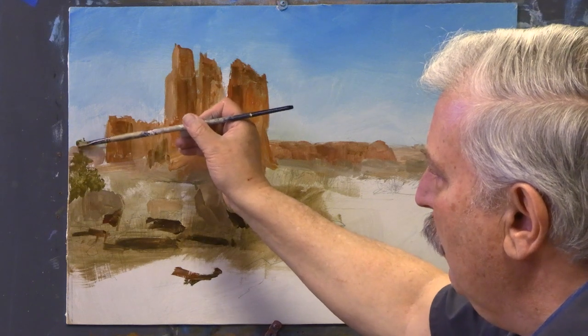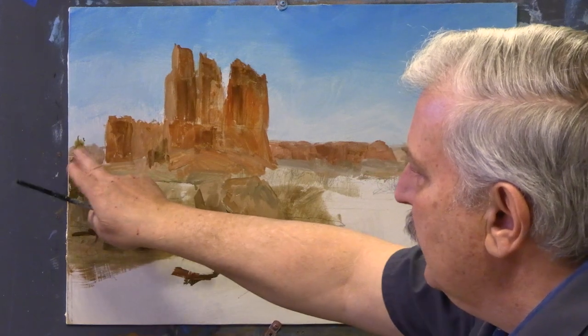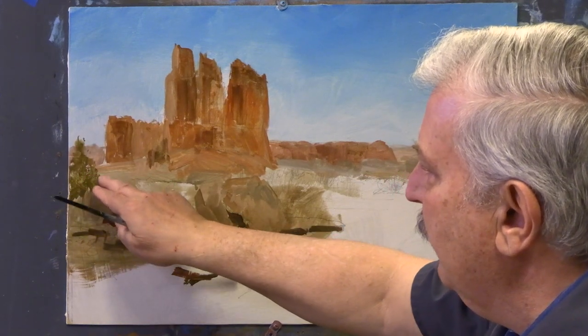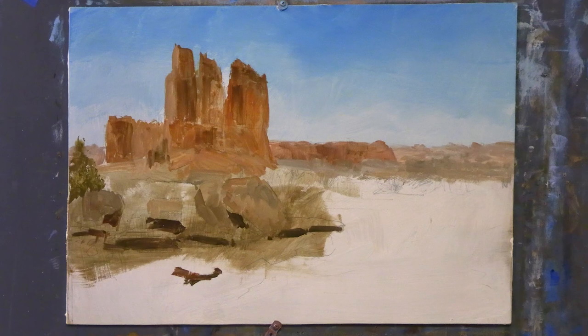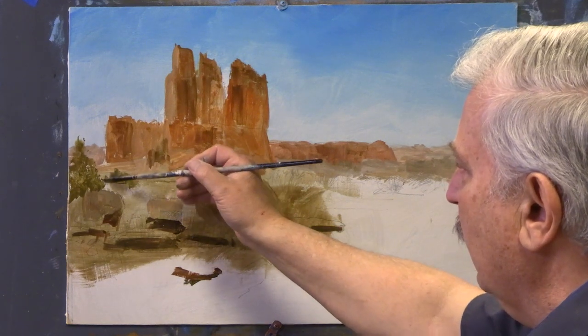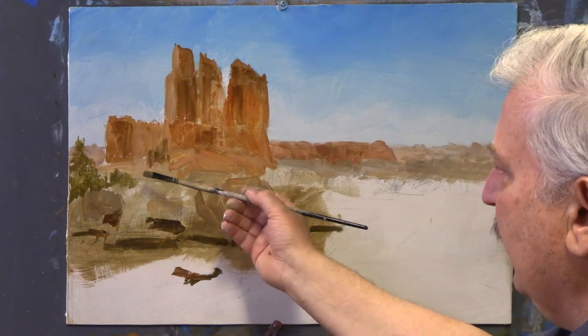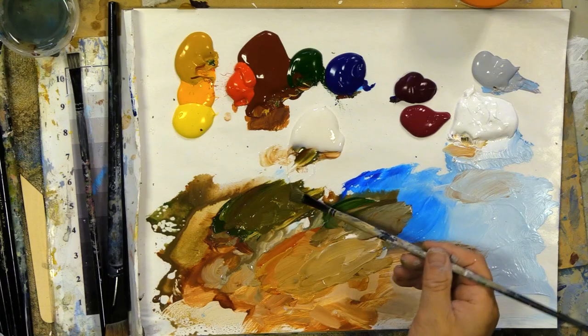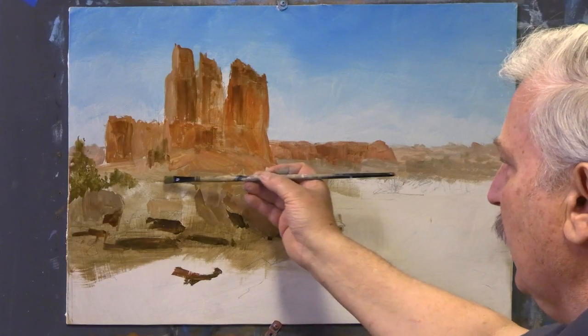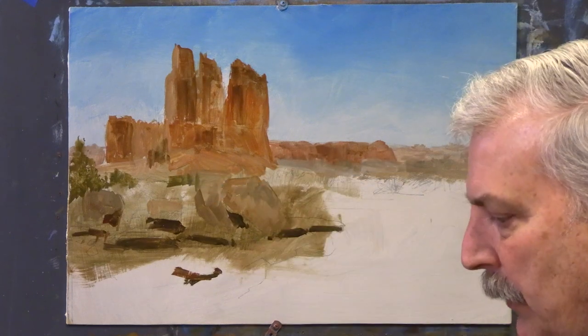Here, see, I use different corners of my brush, and I can smear it out a bit. Different artists have different ways to push them. I like to paint them with all different kinds of motions here, and very simplistically. So I push and I pull and I corner, and these soft fusion brushes just work so well when you start manipulating them like that. They work so very well.